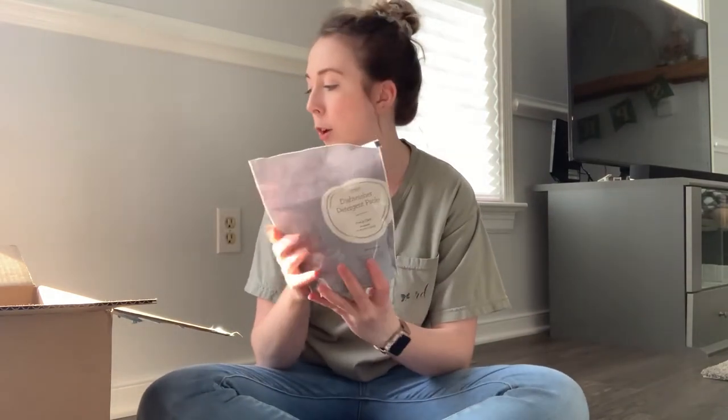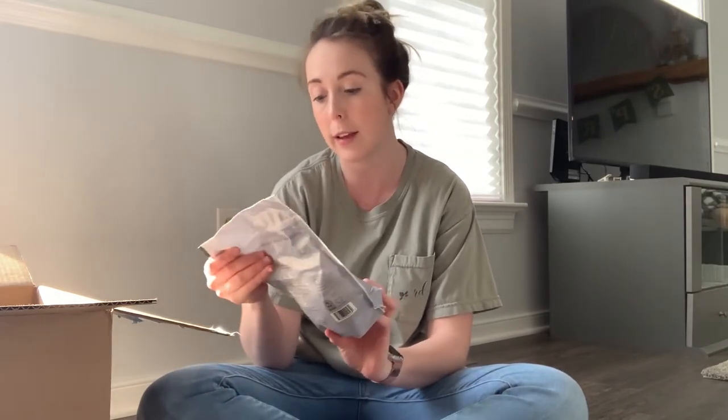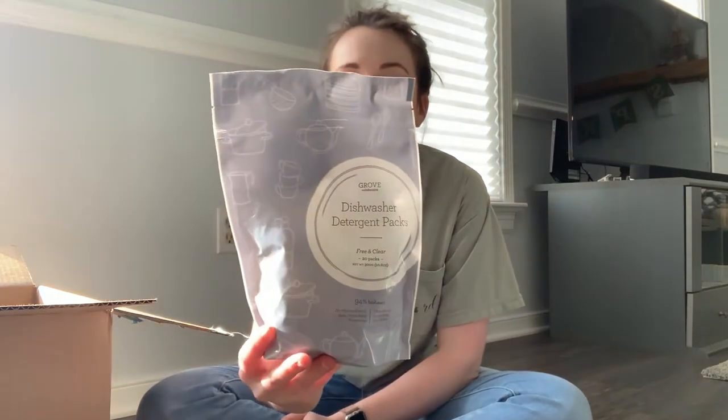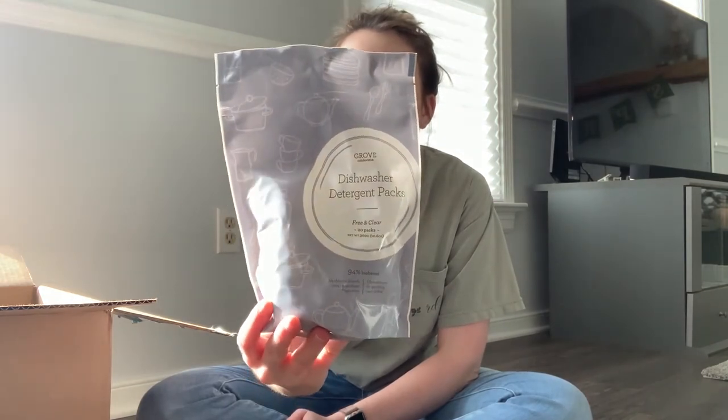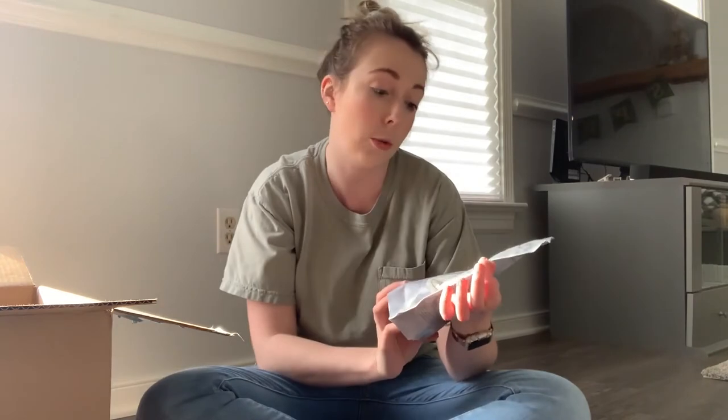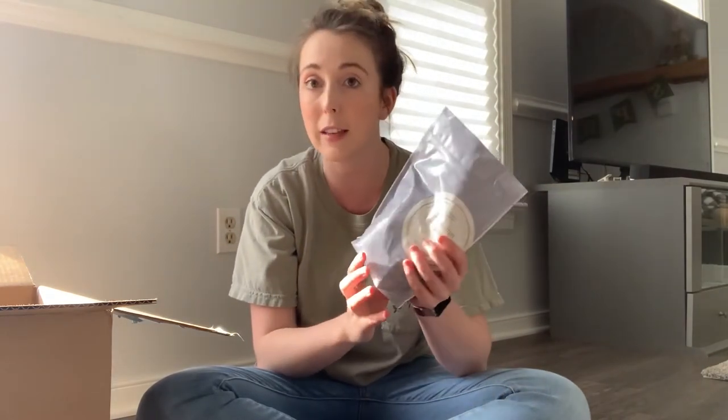The next thing that I got to try were their dishwashing packs. So I have actually never used these before. This is the Grove Collaborative brand. There are 20 packs in here for your dishwasher, and they are free and clear of all dyes. They have no harsh chemicals or colorants or anything like that. And then they claim to not leave a residue or anything on your dishes. So again, I haven't tried these, but I'm really excited to give these a try and see how well they work.